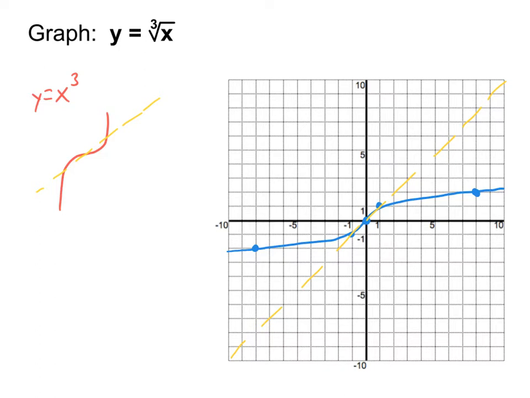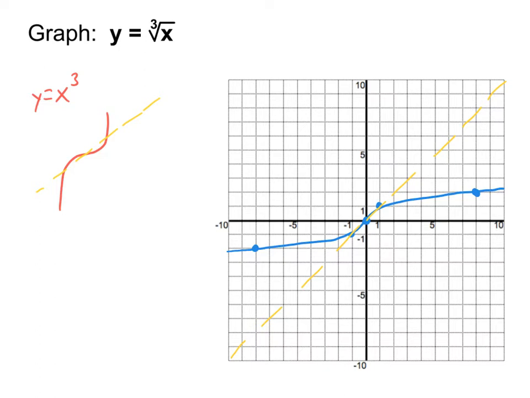Now, that has to do with inverses and some other things that we plan on digging into a little bit deeper later in the year to explain why it needs to be reflected across that line. But for now, I'm just going to plant the seed and let you see that, yes, it is the exact same graph, just flipped over. The nice part is that because of that relationship, it's going to make it easier to remember how these graphs connect to each other and what their shapes are. The trick is, of course, remembering which one is which.